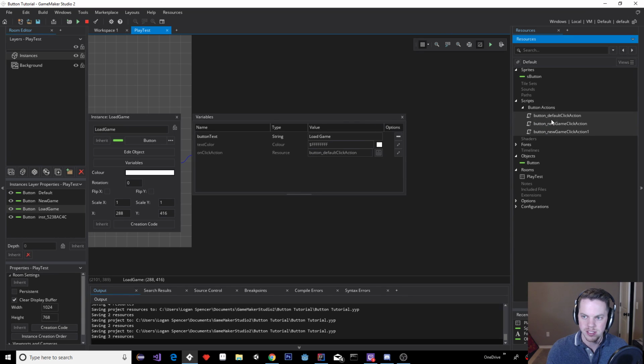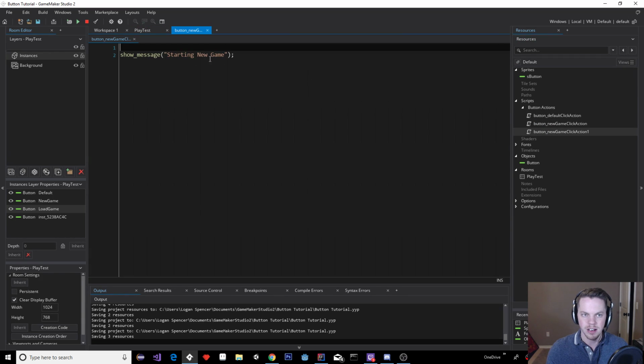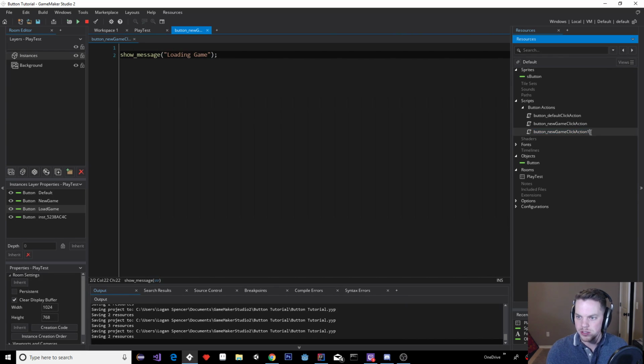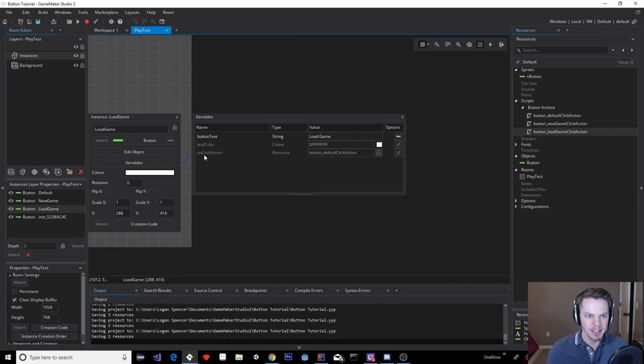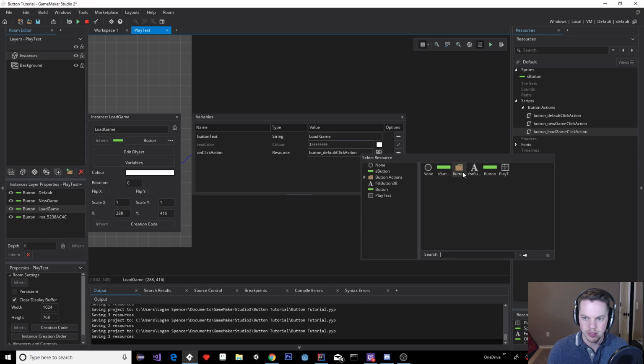So I could drag all those actions in here. And now this one's going to be loading game. And I need to rename it to load game click action. Load game click action. Okay. And I'll change the script here in the resources to that load game click action.